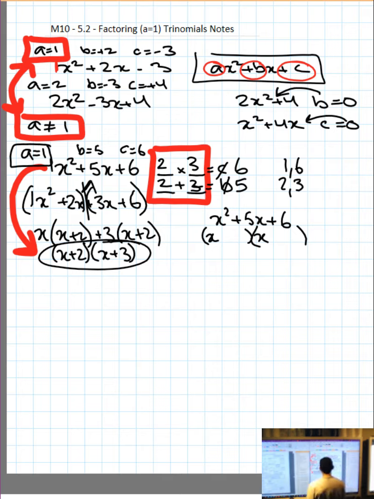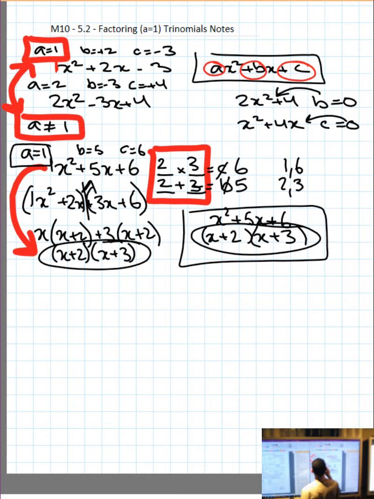Then we just put the numbers that we figured out above, 2 and 3, in the red box. 2 and 3, both positive. Circle our answer. So those are going to be quick methods. The method on the left is called decomposition. The method on the right is just a quick method of decomposition. So be careful with that. Always remember to what? Check your answer.